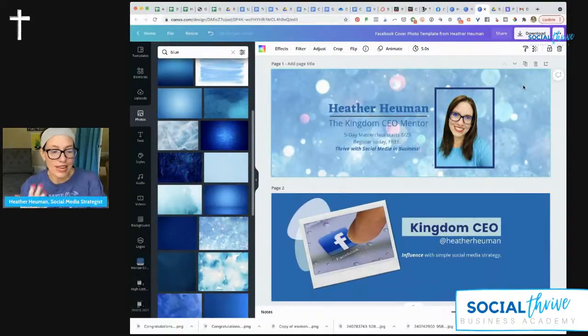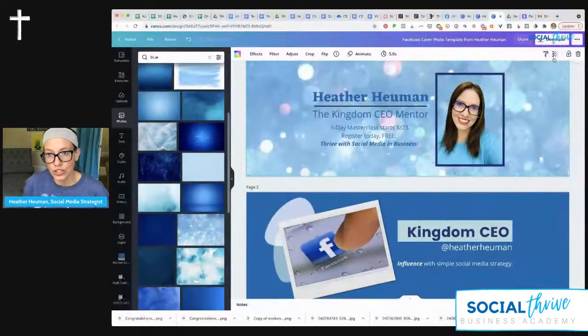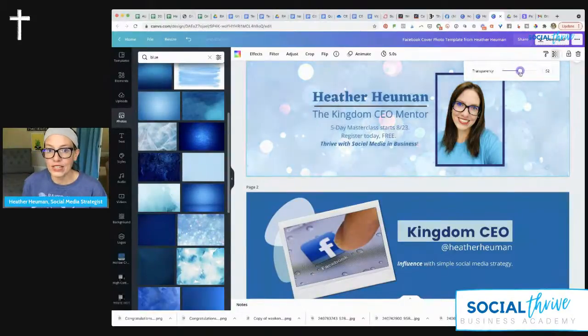Another huge reason to have Canva Pro is that you have access to thousands and thousands of images completely for free. But let's just say I like this image, but I want it to maybe be brighter or less bright. If you click on this little icon in the top right corner, just to the right of what looks like a paint roller, if you hover over it, it says transparency. If you click it, you can do this.